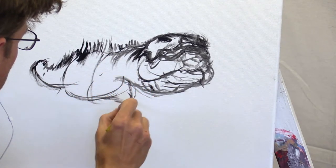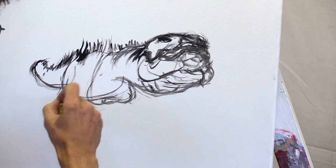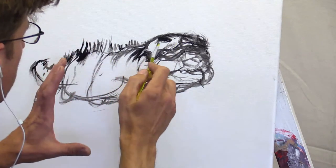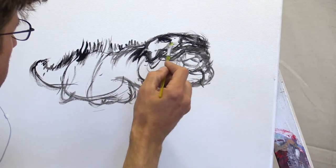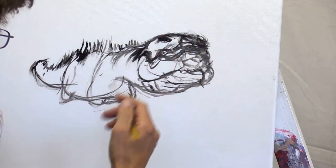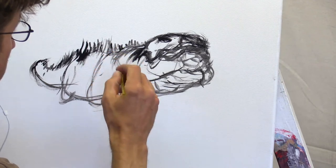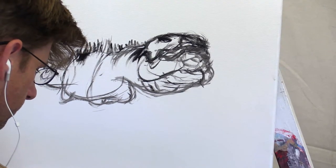Everything I draw or paint, I'm always thinking of the parts — it's all parts. Repetition has really allowed me to wrap my head around it. I don't blame you for just seeing messy black lines, but because these are the black lines I chose, they represent my short-term memory of the three-dimensional image I'm trying to make. Your mind is a muscle that can really grow as you have multiple successes.